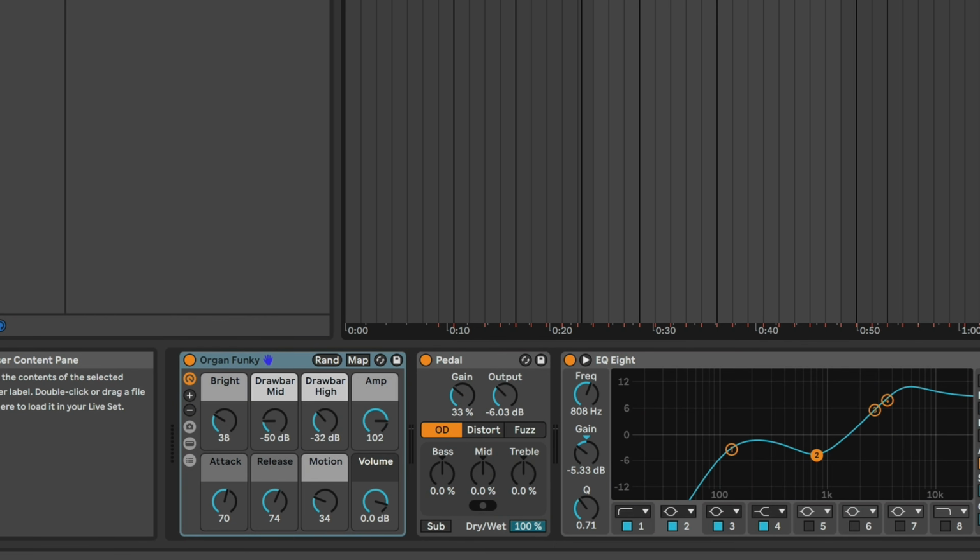So as you can see here, I have the plugin. I played around here a little bit with the settings, but I cannot remember what the hell I did. I'm so sorry. So I just played with these knobs. I probably made it a little bit brighter and I made the amp a little bit louder, you see? I gave it a little bit of a distortion, a little bit of a crunch using the pedal plugin. So let's just go from scratch here. So this is without the pedal.